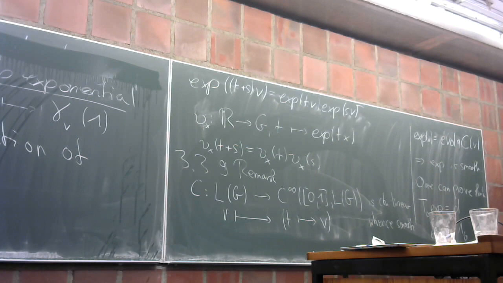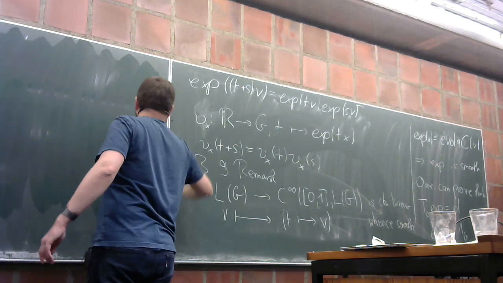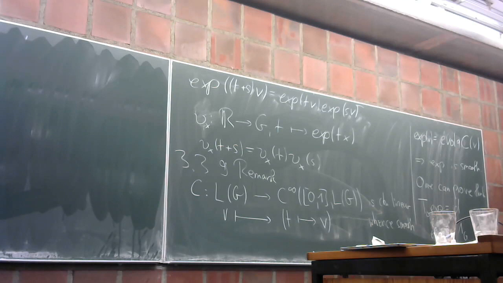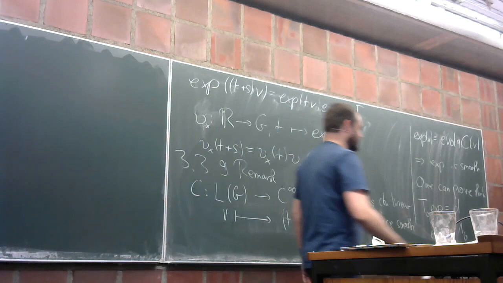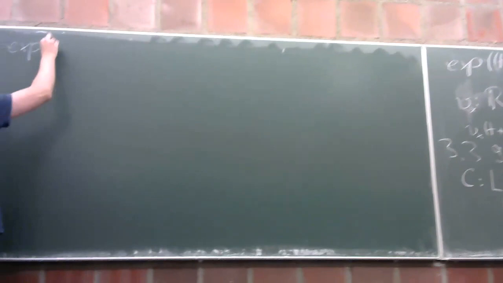I will not prove that this fails, because the usual proofs are perhaps not super involved, but you have to invest a little bit. I'm just telling you that there are examples where the exponential map fails miserably to be a local diffeomorphism around zero. And the prime example, which we are touching all the time as an example, but where we leave a lot of details in the realm of literature, is the diffeomorphism group. It turns out that the diffeomorphism group is one of the offenders, where you can write down the exponential map for the diffeomorphism groups.